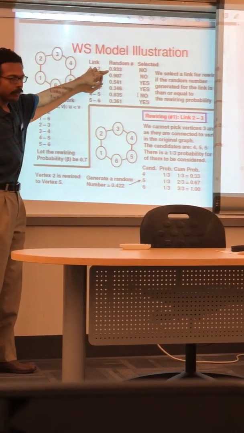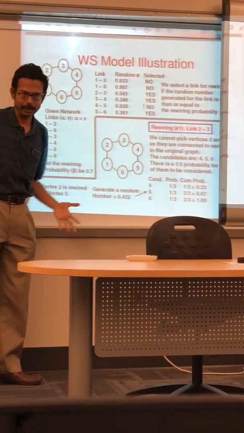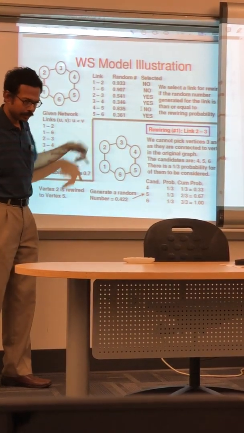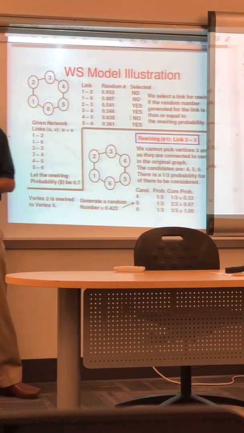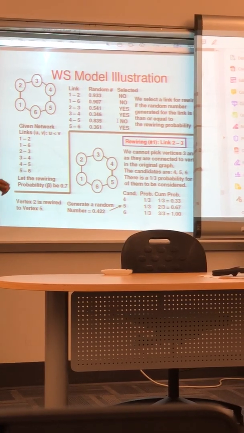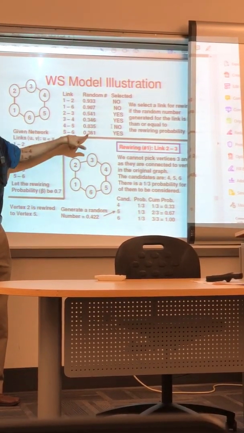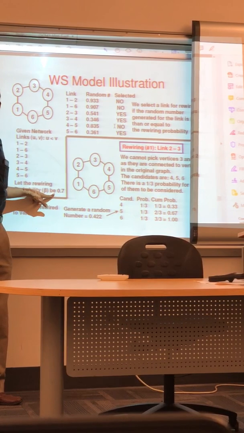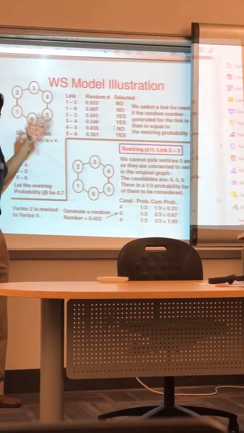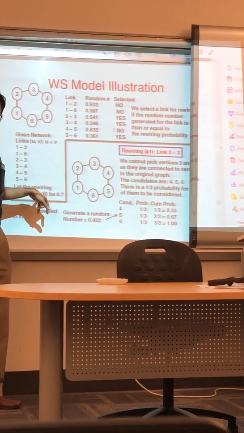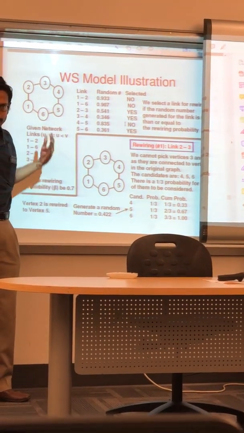Now if the random number that I generate is less than or equal to the rewiring probability, it means we have decided to rewire that link. If the random number that I generate is greater than the rewiring probability, then that link will not be rewired. Okay, so that's the same thing we went through with random numbers before too, right? So which means the larger the rewiring probability, the more the chances that you will generate a random number that is less than or equal to that rewiring probability. So if say the rewiring probability is 1, then all the random numbers that you generate are going to be less than or equal to 1. So you basically will rewire every link. On the other hand, if the rewiring probability is 0, then all the random numbers that you're going to generate are going to be greater than 0. So you will not rewire any edge.